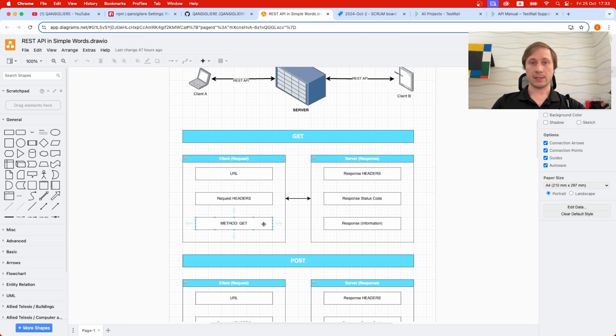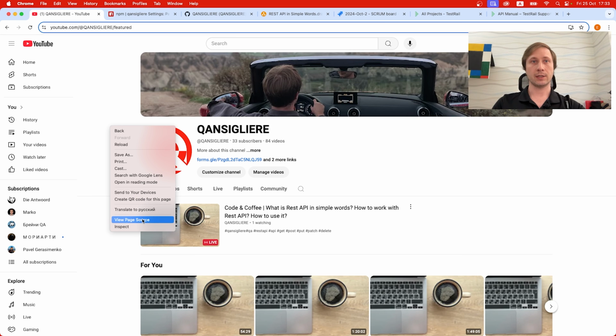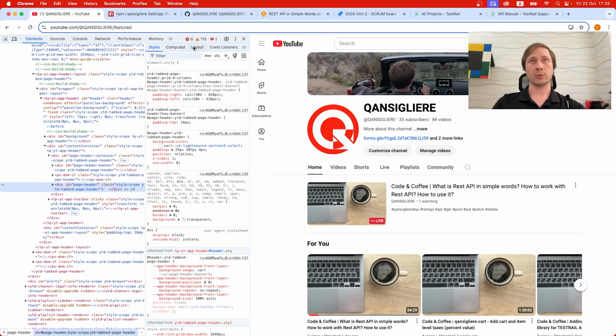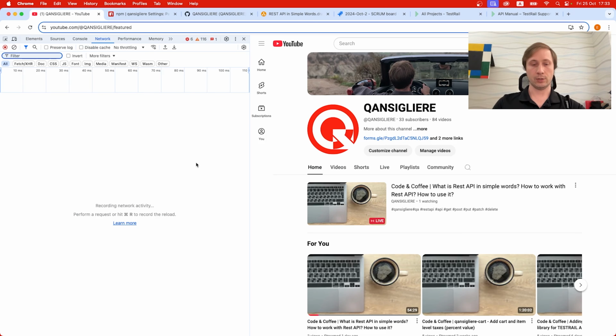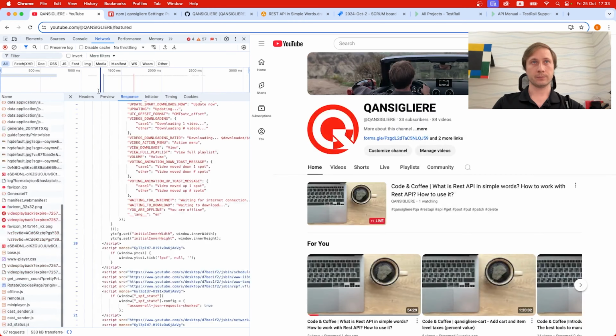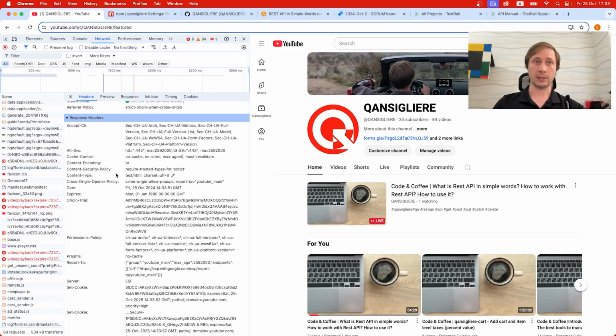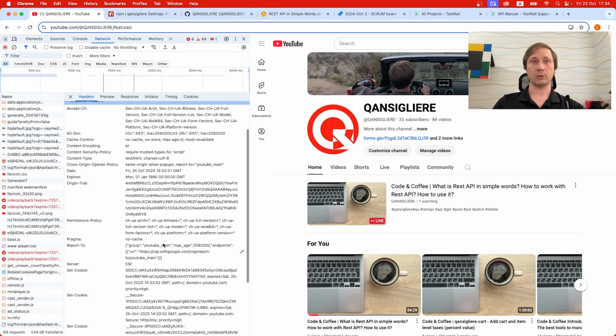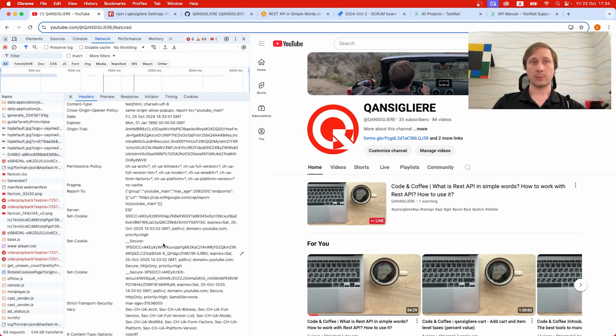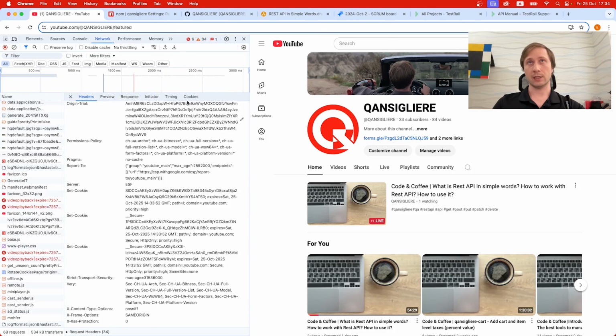And the last parameter is the method itself. In our case it's GET, and if all three parameters are correct, you will receive a server response. This server response will contain three objects. The first object is response headers. Here in response headers we can see information about content type, about credentials, available types of information, some information about cookies and authentication, and so on.